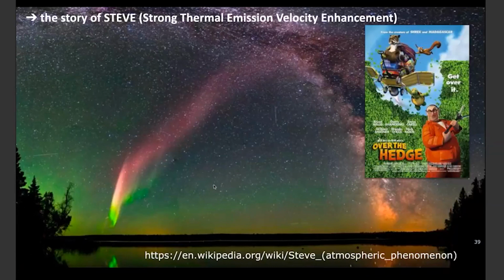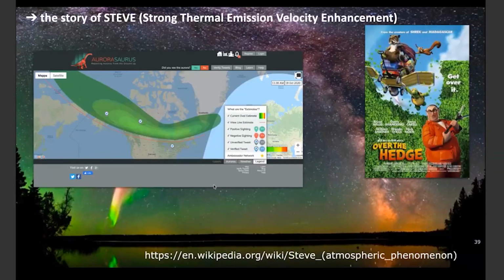because they did not know what it was. But it turned out to be not such a bad name because it is actually a strong thermal emission of gas, which is causing an enhancement in the velocity of the motion of the particles. So the acronym STEVE now has also become a scientific term, and the Aurora watchers in Alberta, in Canada, have also joined what is called the Aurorasaurus project, which everybody can actually join, which is on the internet and live on Twitter, where you can give feeds on the detection of all of these things based on what they see in the sky when they take the pictures and so forth.